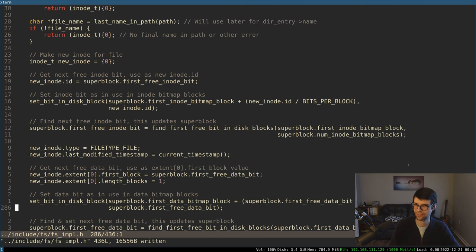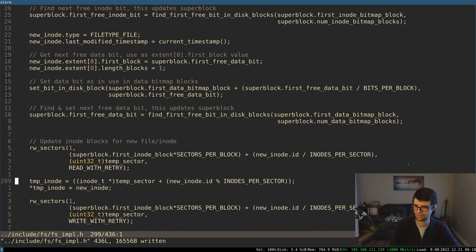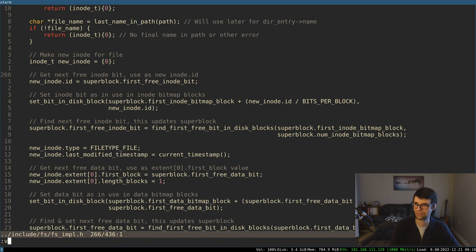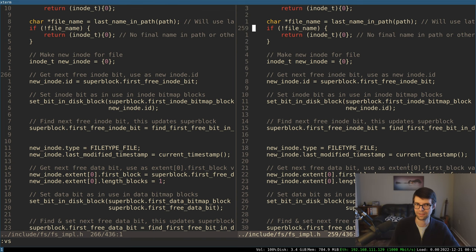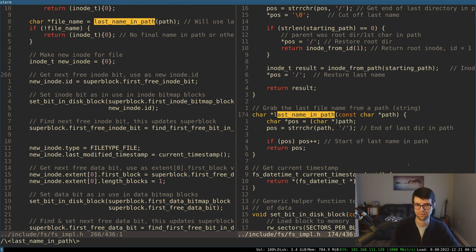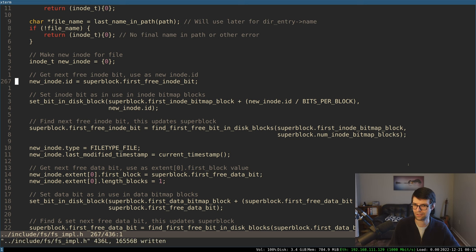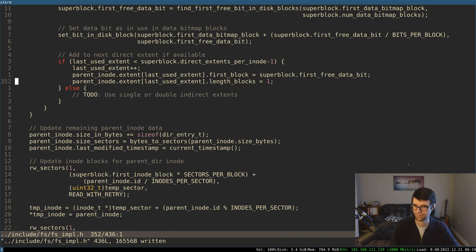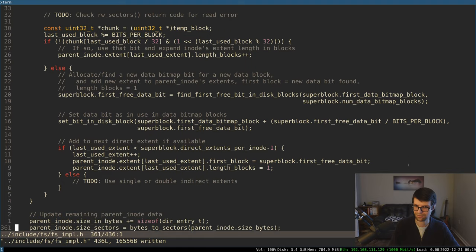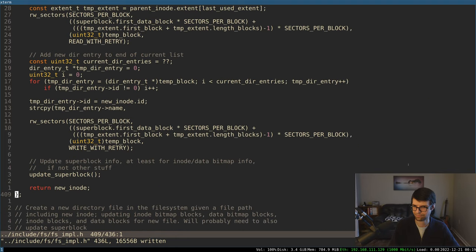So we'll have a file name, that will be the name that we use. Is that going to be null delimited? I just returned the thing at the end of the path. So it should be null delimited then for the file path. Hopefully it will be. We'll find out if it's not. Be another error. That'll take forever to debug. But assuming it is, we can set that here, file name.